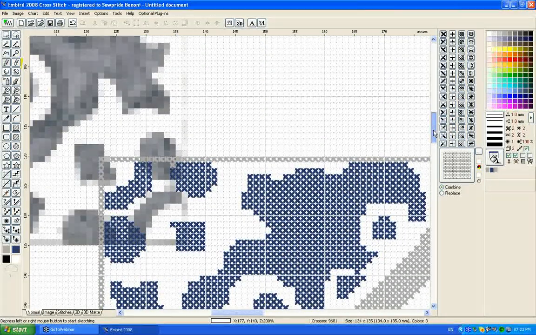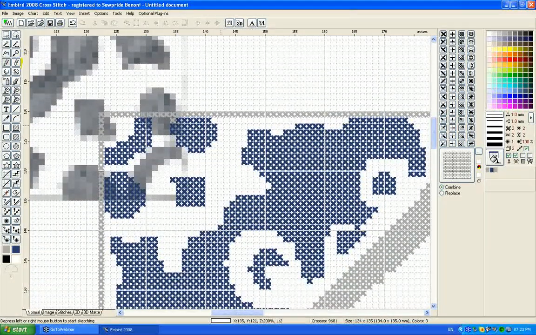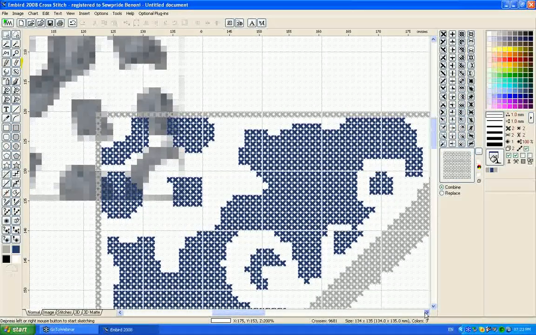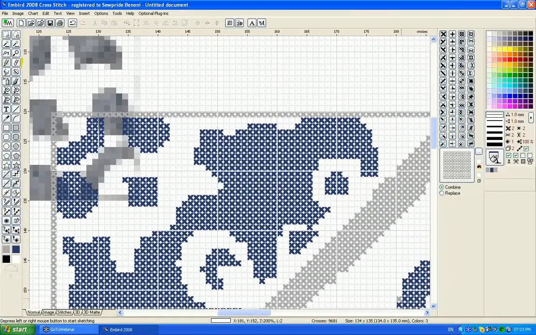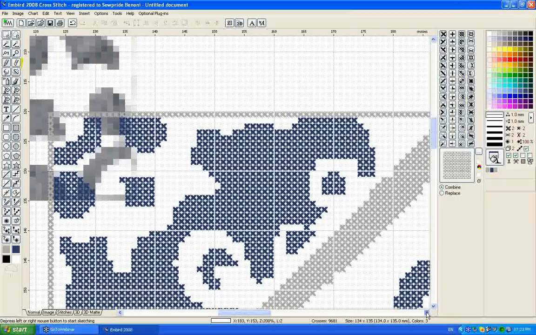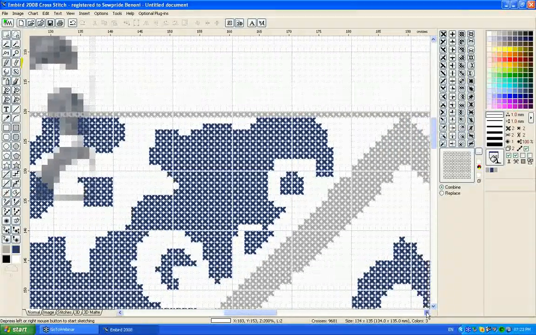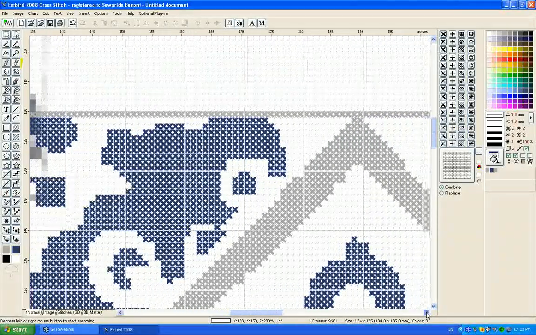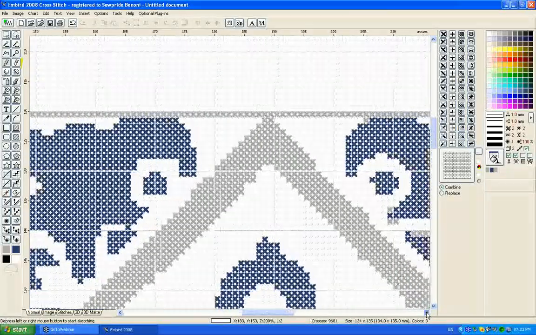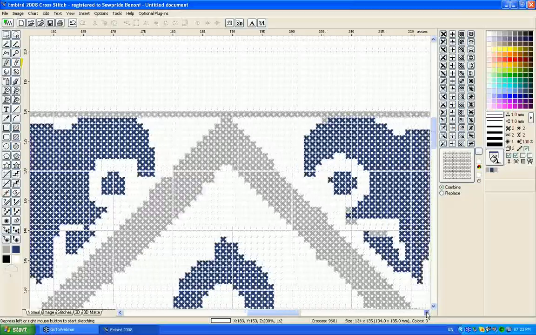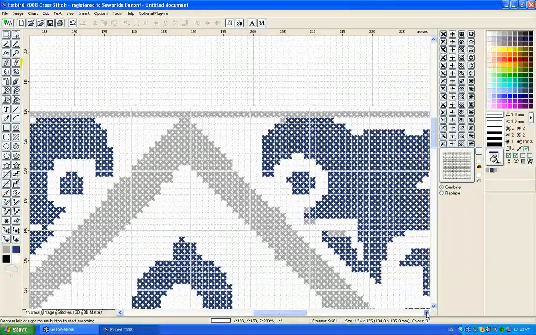I found it so much easier when I was doing, I sent a link for the Vermilion site with some freebie fairies. And I actually did digitize one of those from a printout. And I found it was so much easier to use one color at a time and have a ruler on the printed out chart than clicking, remembering which side to click on the button.